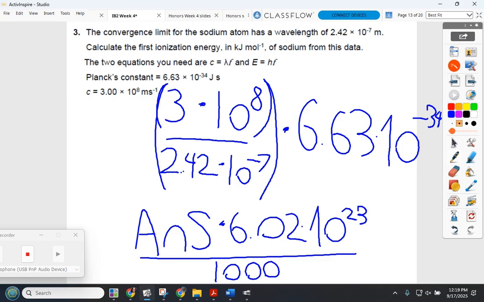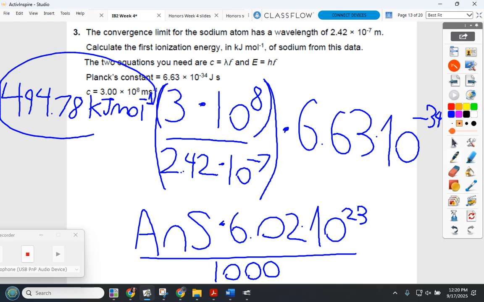All right, so what Luke's showing us is that in order to calculate the energy, we needed to have the frequency, but we were given the wavelength. So the first thing you need to do is convert the wavelength into frequency by using c equals lambda f, okay? And so we rearrange that for frequency, and that becomes c divided by lambda stands in for f. So that's the first term in the equation here, this is equal to the frequency, right?